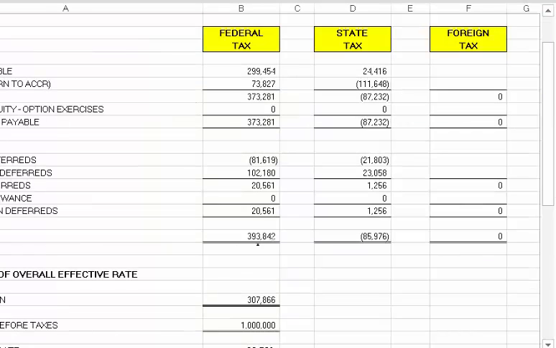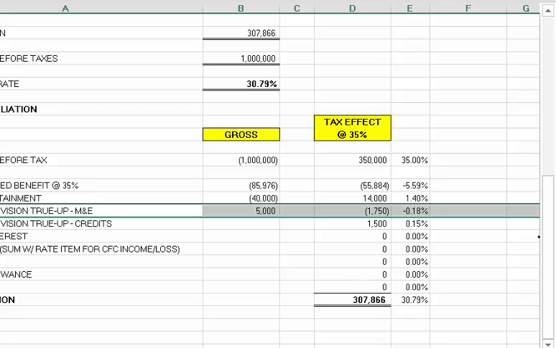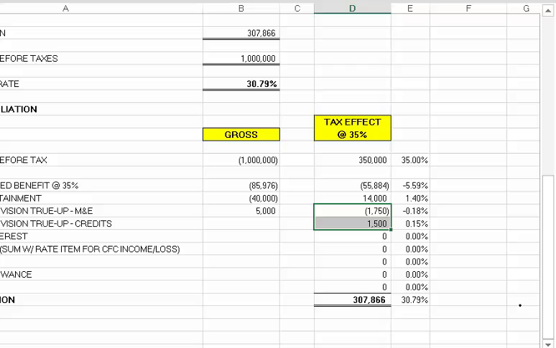And then when you're doing a rate reconciliation, the rate reconciliation is going to be a little tricky because now your provision includes not only like the normal perm items, but includes a true-up. So it's sort of hard to capture that true-up. And the reason it's hard to capture the true-up is in this case, most of the true-up is in the state area, right? It's because of our state apportionment changing. So the perm differences were quite small. So like you can see in this rate rec, we have a line item for true-ups for meals and entertainment and true-ups for credits, but those effects are very small. The real material effect in the true-up is buried in the state provision. Okay?